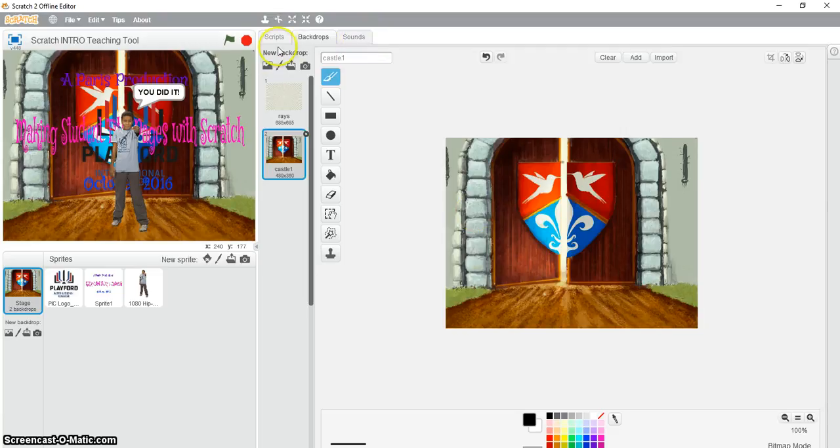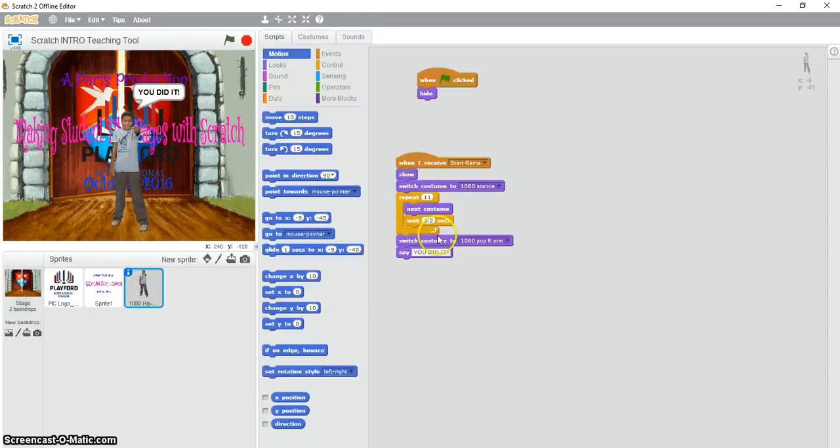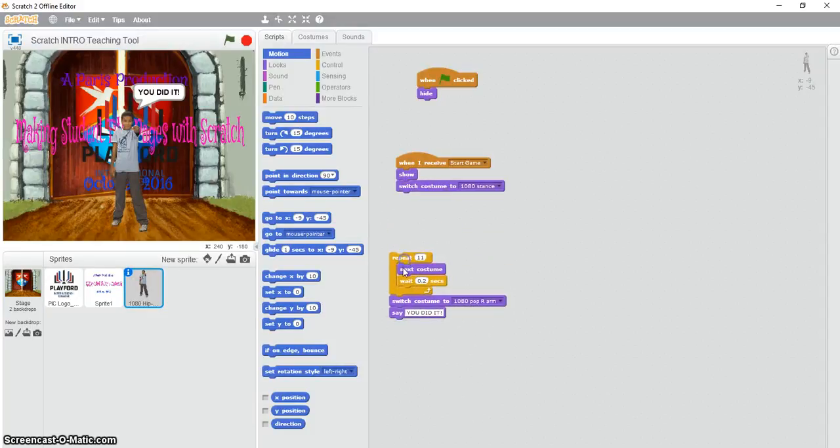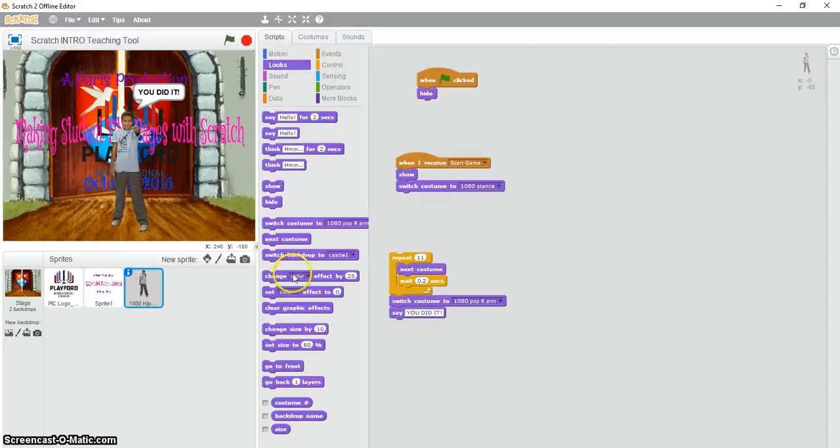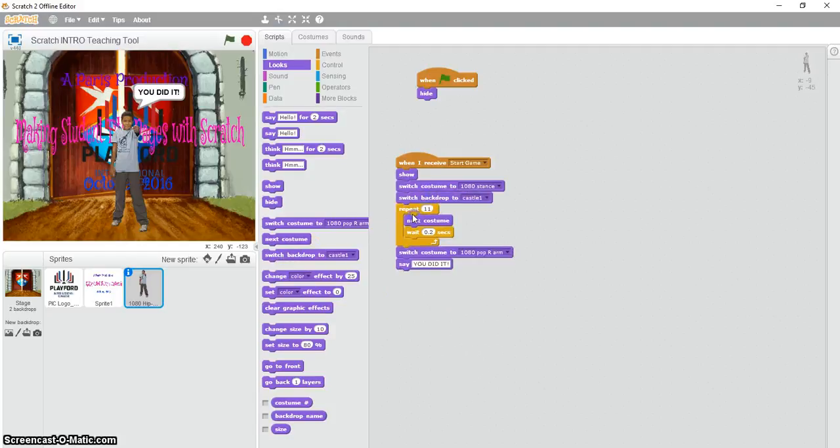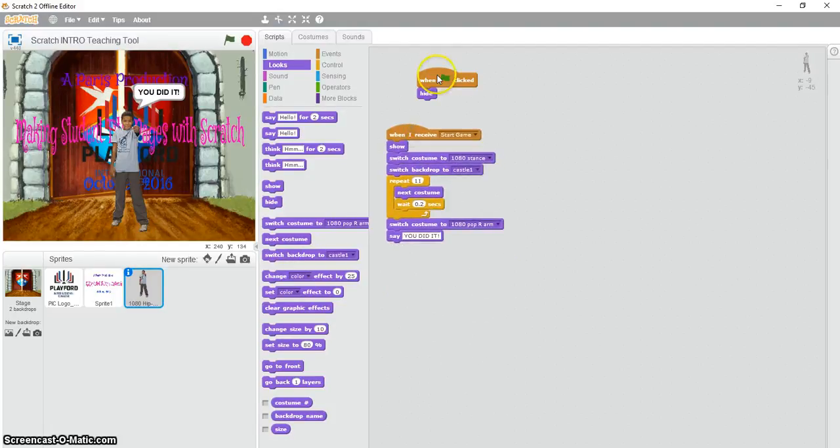Now I have to finish off by saying in the script of the dancer there, we have to switch to the castle backdrop. So under looks, switch to backdrop castle, and that could be an example of the game I'm designing. So basically what we're seeing here is an introduction with 2 intro pages, with a school logo, with my name and this project, finishing off with entering into the game, whatever game it may be.